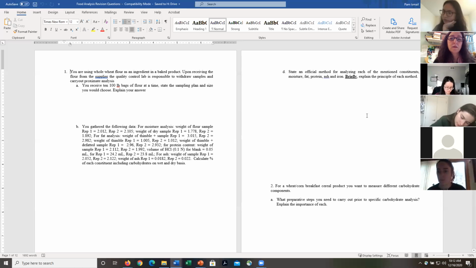Anybody remember anything? To test the effectiveness of pasteurization. So it's a very thermally stable enzyme, but when we pasteurize, if it's inactivated, that means the pathogens have been killed because it's more thermally stable than pathogens. So instead of having 2 days of micro testing for pathogen, you just measure the activity of alkaline phosphatase. It's a very common method that you would determine whether the milk was efficiently pasteurized.